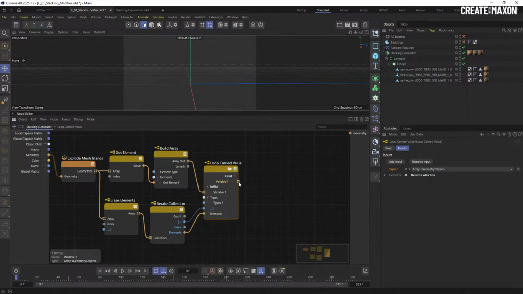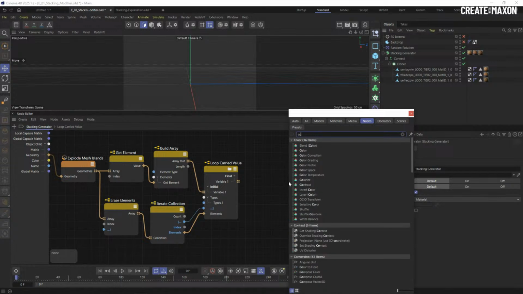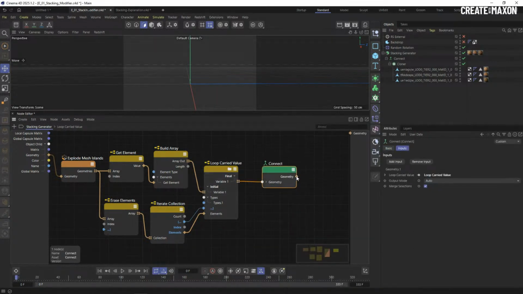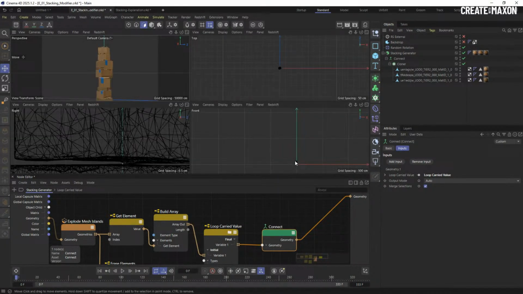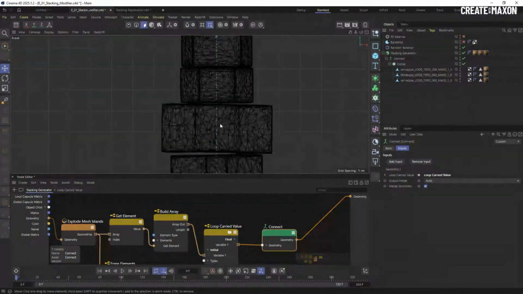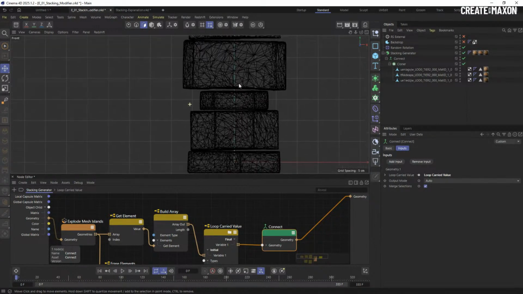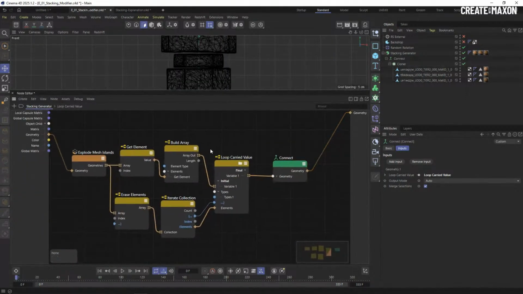And now we have here an array with all our stacked boxes. Let's check. Use a connect. So let's connect all the boxes together. And we can see, here we go, all the boxes are stacked on top of each other. Now for the last step, when we go to a side view, we can see we have a little gap sometimes because the boxes are not perfectly straight. So it would be great to build kind of an offset parameter here for our capsule.